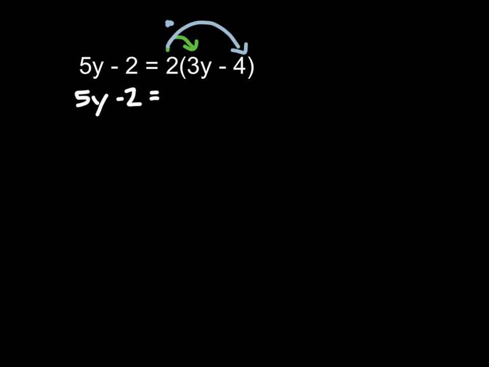When we do so, please rewrite the whole equation. You're going to make less mistakes along the way if you're neat and organized. We've got 2 times 3y, 2 times 3 is 6, so we have 6y, bring down the subtraction sign, and we've got 2 times 4, which is 8.